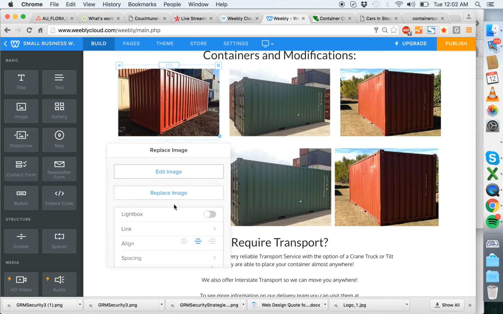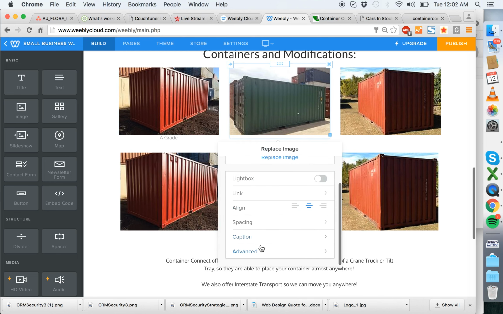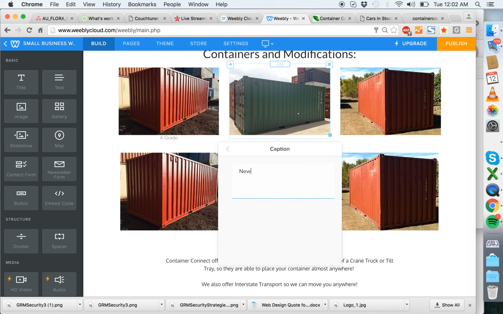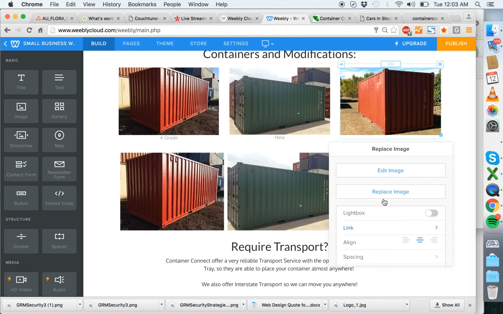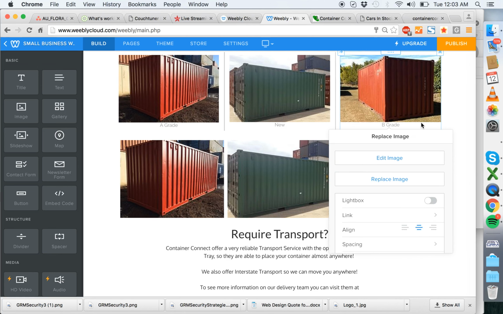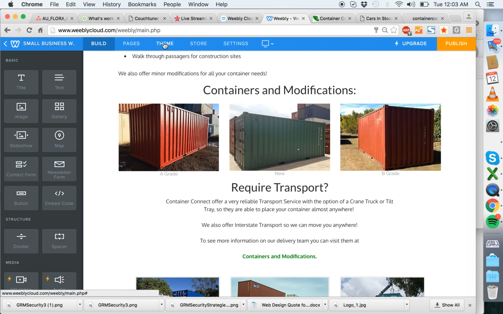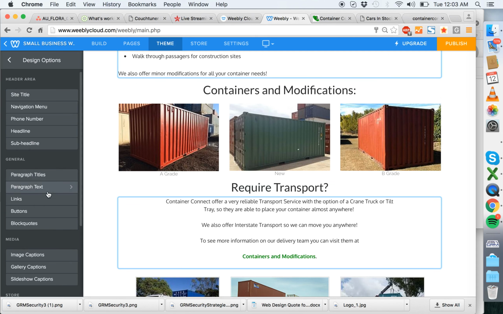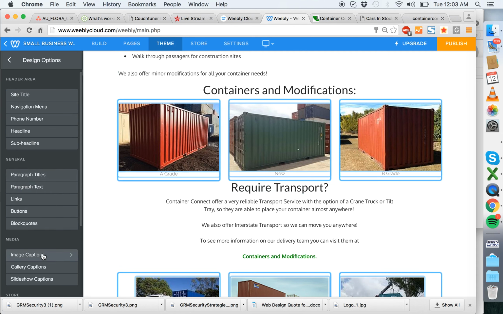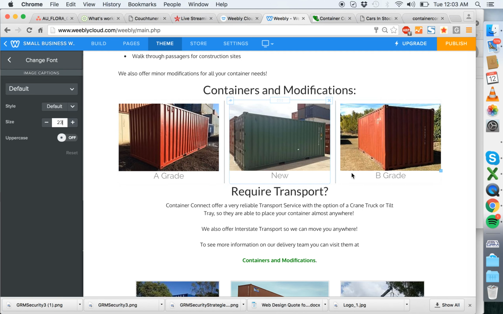So this one's going to be, I will delete this. So these image captions, I think they can be increased, so they look professional.